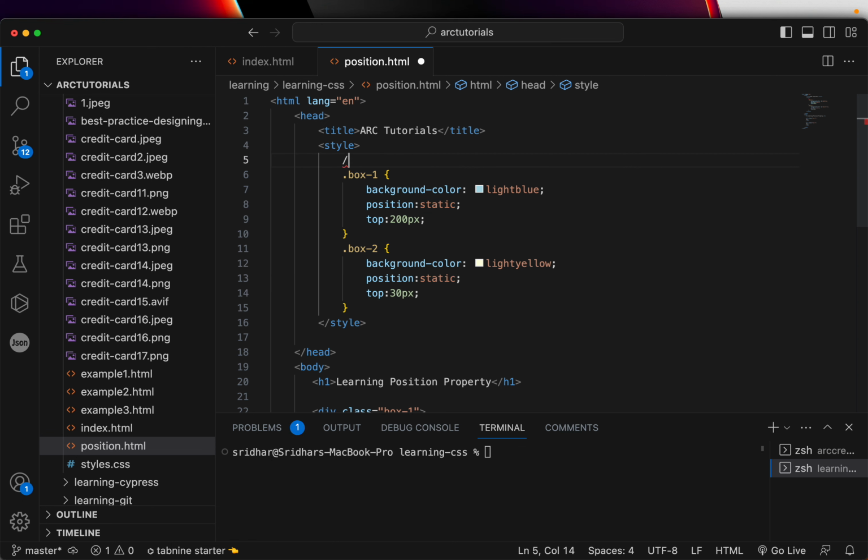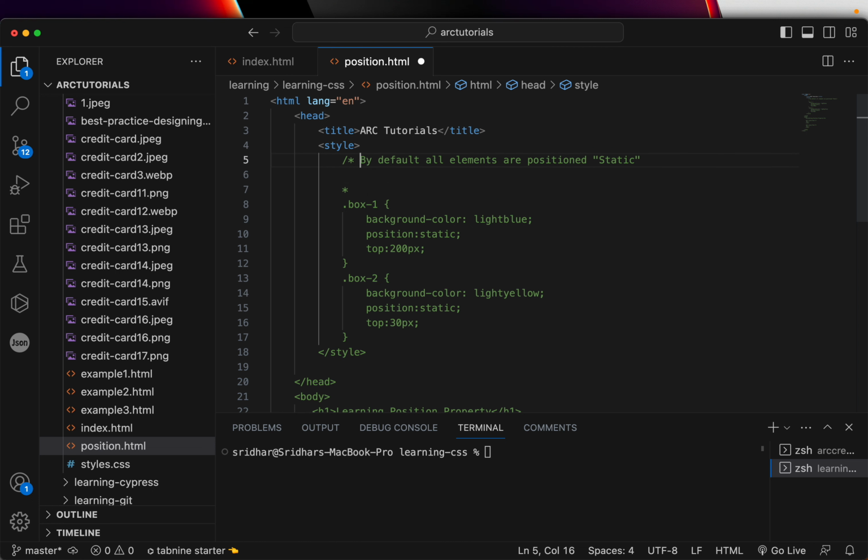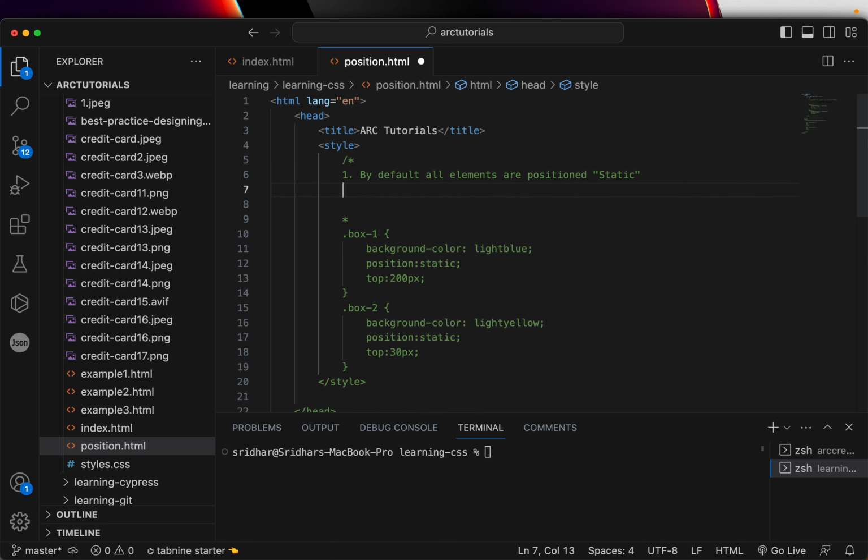Number one, by default all elements are position static. Number two, static elements are not affected by top, left, right, and bottom.